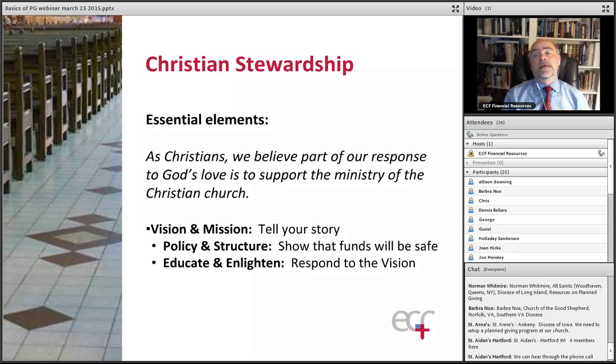You cannot depend anymore that there is this noblesse oblige, that people will automatically support your church. You must be able to prove it and demonstrate that you are having an impact both in the lives of the people of your parish as well as in the wider community. People need that today.